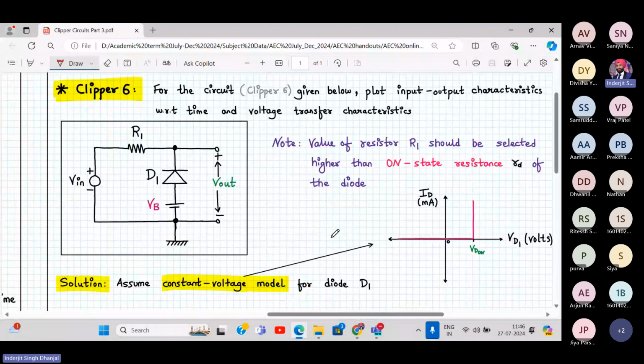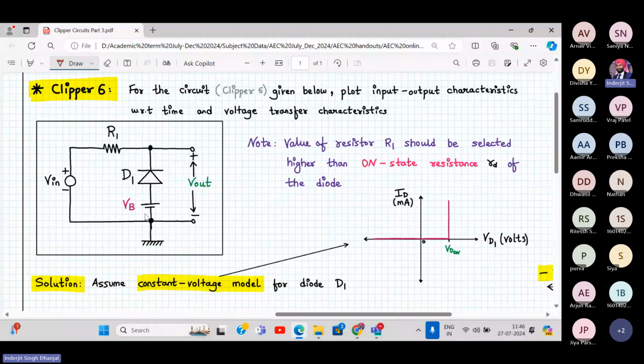So now let's go to this clipper number 6. The battery is reversed now. So what will happen? This is positive. So is the VB voltage helping the diode to turn on, or opposing? Helping now. So let's write down that condition for the reverse diode. V in greater than minus VD on, the diode is off, and less than minus VD on, diode D1 is on. We have to just determine whether it's plus VB or minus VB. Tell me whether it's plus VB or minus VB.